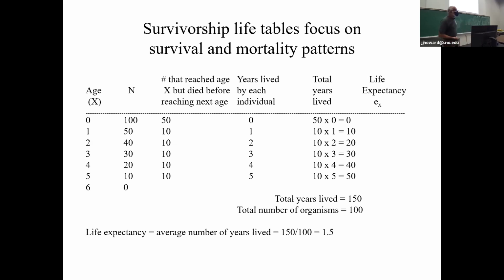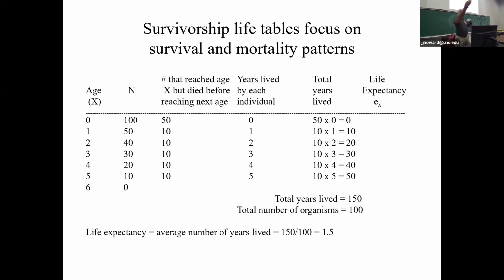How do we get it? Okay, so working through this logically, 50 individuals died before they reached the age of 1. They lived 0 years. 10 lived 1 year, but not 2, so they lived a total of 10 years. 10 lived to be 2 years old, but not 3, so they lived a total of 20. 10 of them lived 3 years, but not 4, so they lived a total of 30 years. So this is a really brute force way of calculating this, but I want to show you what exactly we are doing when we do these calculations.